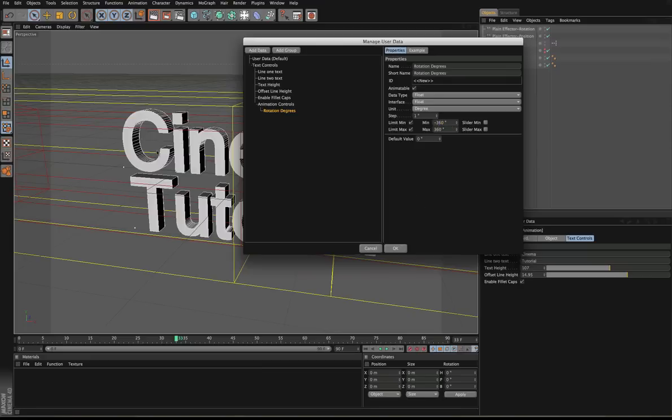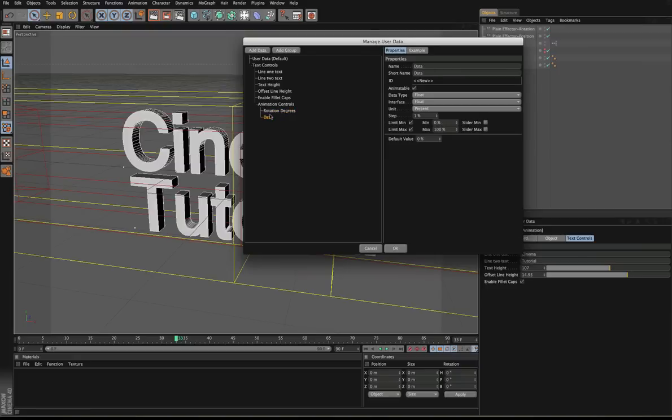So basically that rotation that we just made, we're going to have a controller for that, so someone can choose to have it rotate in a negative 360 degrees or maximum of 360 degrees. And then for our sliders, we'll just have it a little bit less than that because it's going to be spinning pretty quickly if we have it that high for just normal controls. And usually you probably won't want that, so let's just drag that down to 120 for both of them and see what that does. Default value 0, that's fine.